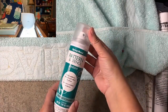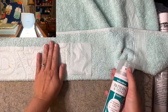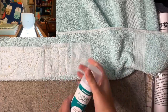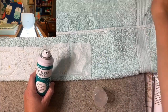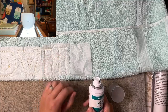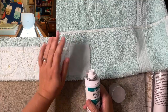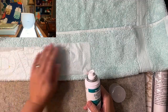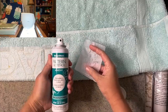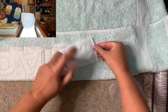And we're also going to use pattern and stencil adhesive. This will keep it in place on your towel. It will also make it so it comes up easily. From experience, don't use the basting spray. I love the basting spray. It has a time and a place though. Don't use it on this project. From experience, I did, and this got stuck. Not this in particular, I take that back. I was experimenting with other stabilizers and the other stabilizers got stuck to the towel and it was not a pretty scene. Anyway, this is the way to go. It washes right off when you wash this. It's great. So we're just going to spray just a little bit on there.